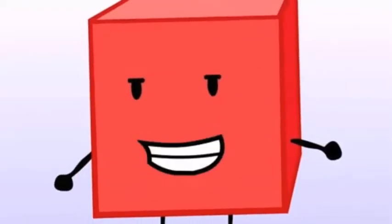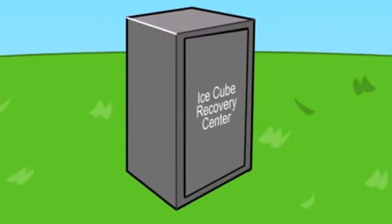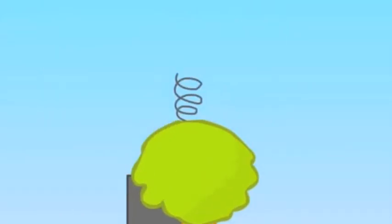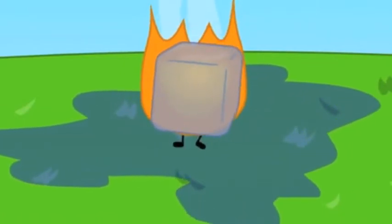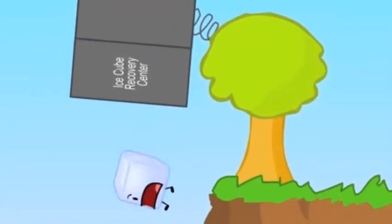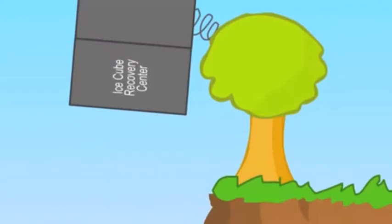Hi, weirdos. Here's another prank. But this one involves Ice Cube instead of Bubble. Just take an Ice Cube recovery center and carry it over to the edge of a cliff. Maybe with a tree. Yeah, with a tree, definitely. That's mandatory. And attach a spring from the tree to the Ice Cube recovery center. And then melt Ice Cube. Melting her kills her, right? Okay, good. Ice Cube is recreated in the Ice Cube recovery center. She'll weigh it down, and the Ice Cube Recovery Center will tilt down off the cliff, and Ice Cube will fall out, and she'll crash at the bottom of the cliff, and Ice Cube is recreated in the Ice Cube Recovery Center. Cycle repeats. Yeah, isn't that cool?